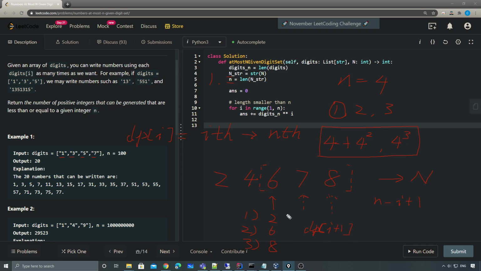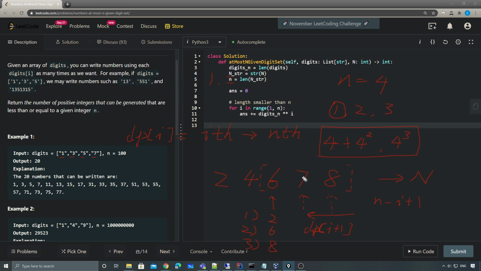And we just keep going backwards, as you can see here, because the difference for this DP is that we have to go backwards from the end to the start, since from the current digit we have to rely on the digits on the right side.